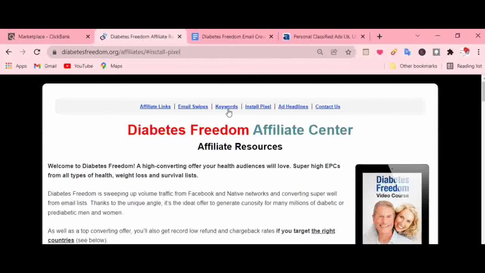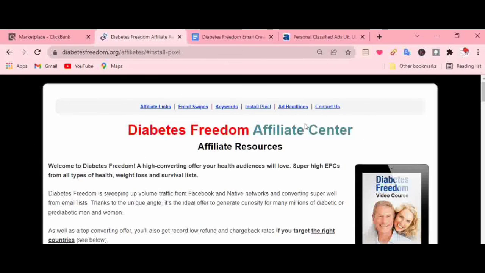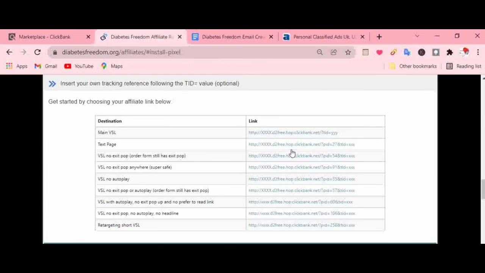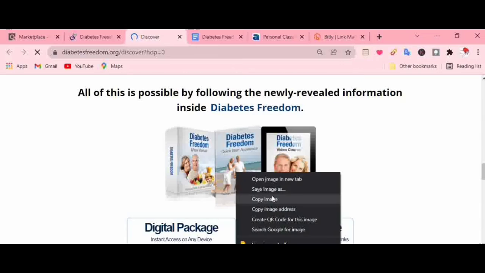To take a photo, go to the affiliate support page. Various links here. Let's download a photo.